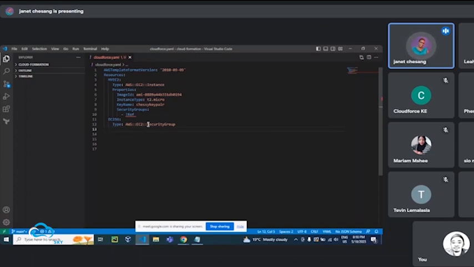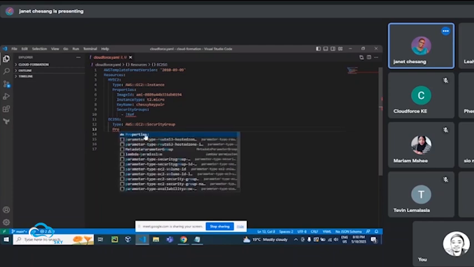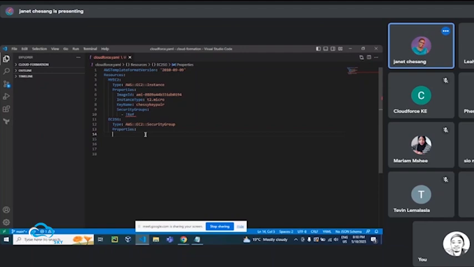Once you're done with that, same procedure, same things, property. The next thing is property to describe. So the first property we are going to describe in the security group is the security group description, what it is. So I'm just going to write group description, then a colon after it. So what is this? For this security group, it's going to allow HTTP traffic.